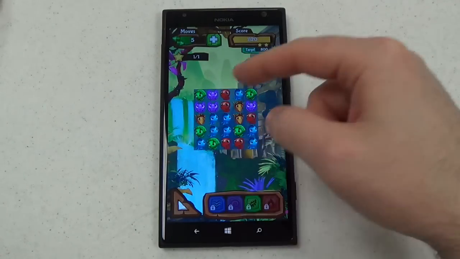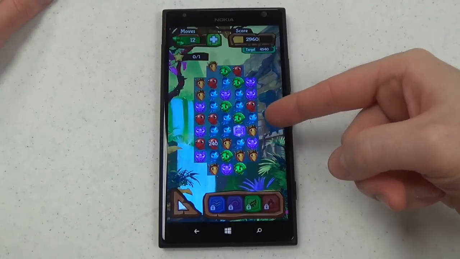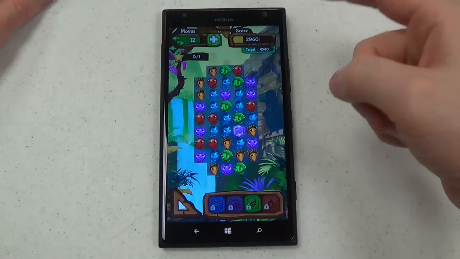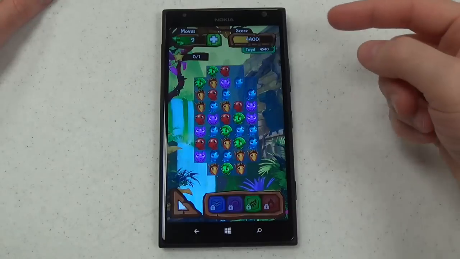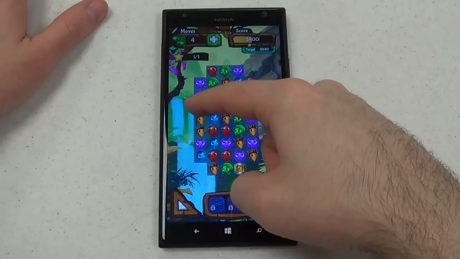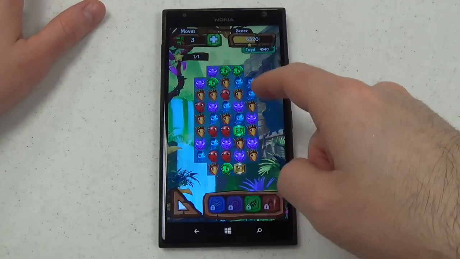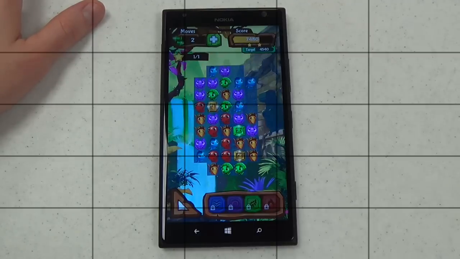Chain reaction. Now here the board is getting bigger. I can make a larger match, and that made this crystal. What does it do? Well, let's try it out. Bam, destroy the whole row. Dino Tribes is a free-to-play game. It's available now on Windows Phone, and it is a pretty fun and attractive puzzle game.